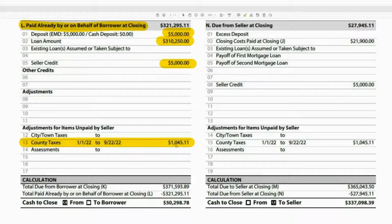So the CD has to get out. Sometimes they don't have, we call them prorations, and that's where they are calculating the days of interest, the credit on the property taxes. Those haven't all been properly adjusted. So you can look at this section right here and see if the credit from the seller on property taxes has been put in there. Double check, make sure it's accurate, and see if it's there. Just know that if you are going to closing the next day, you better have a finalized CD.